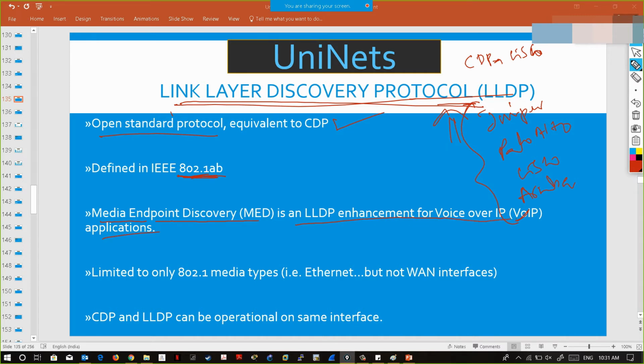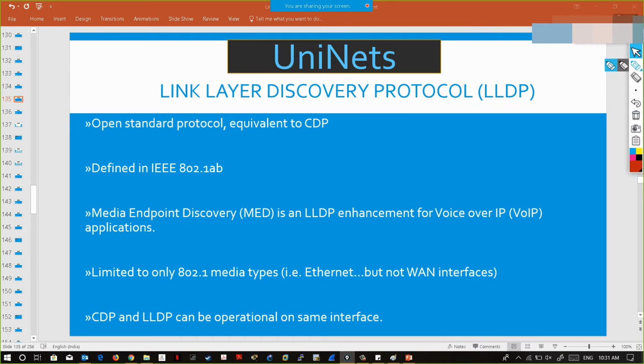Suppose I am using a switch, say a Juniper, and I am using an IP phone here, which works on IP.